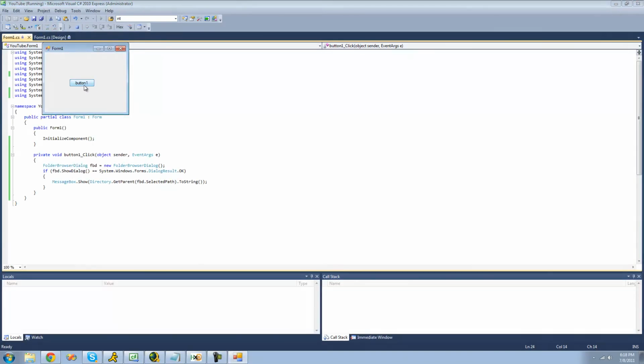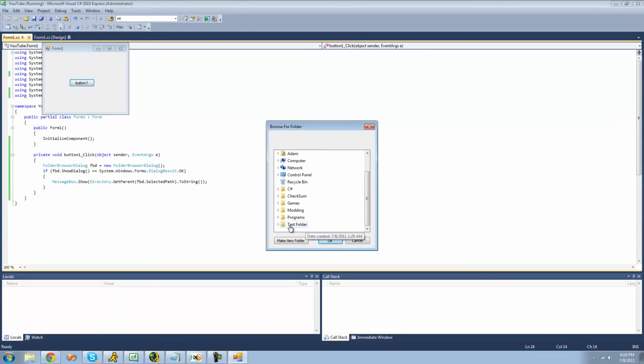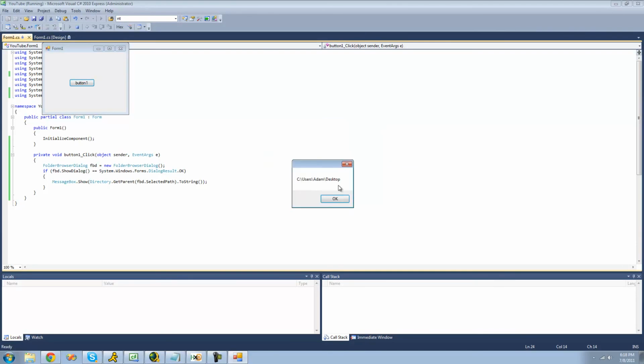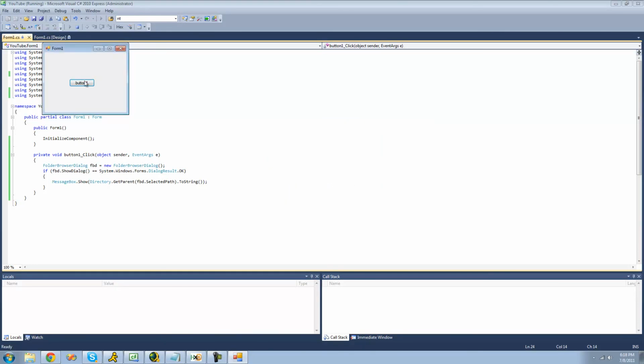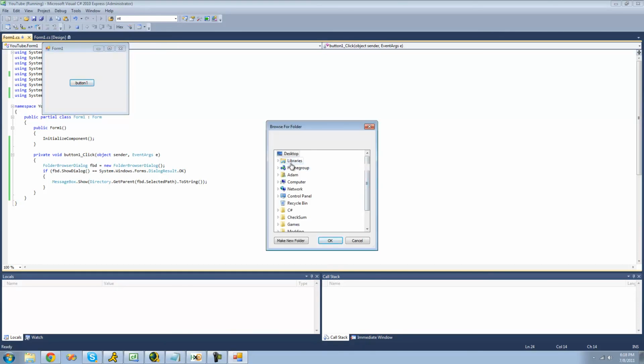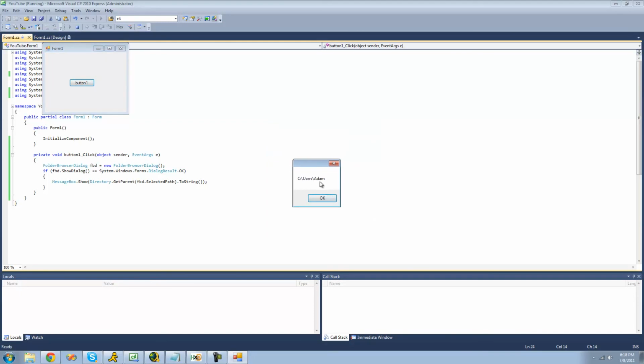Since we're going to select my test folder, and it is on my desktop, as you can see right here, we should just get the path to my desktop. Yep, and if we were to select something inside of this test folder, like this directory, we should get test folder. Yep. If we were to select, I don't know, my desktop. Yep. It's inside the Atom folder.